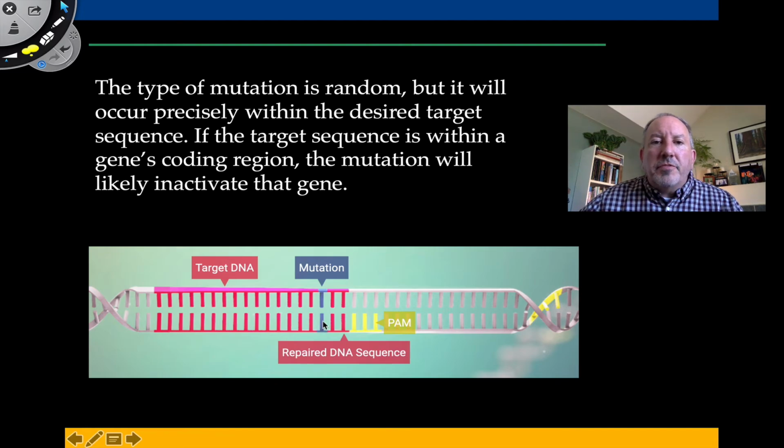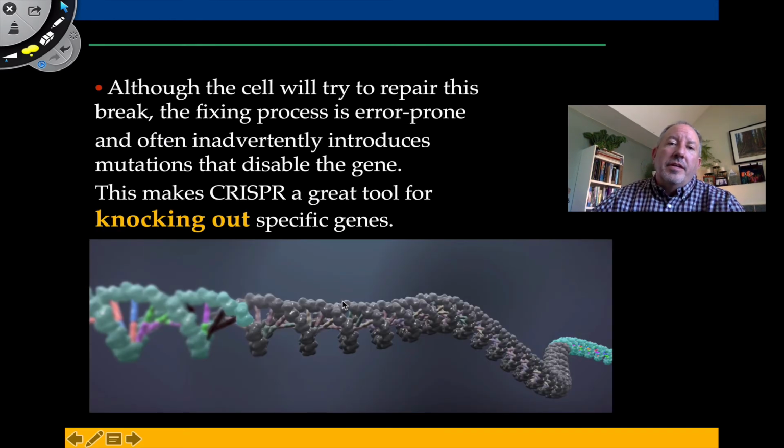This type of mutation, as I was saying, is random, and what can result from this is that it likely inactivates a gene. And so what scientists realized when they were discovering this was, oh my goodness, this actually could be harnessed for good.